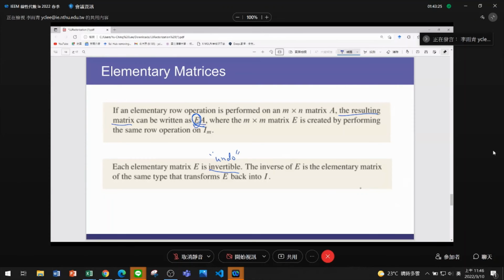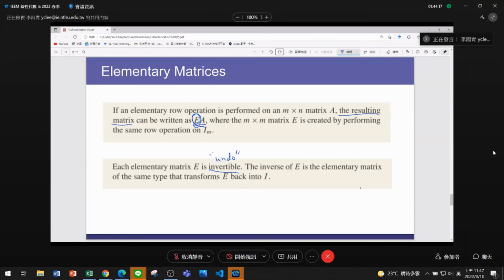Whenever you can, we call it row equivalence. Last time we defined it. So when you are able to reduce, using the forward matrix reduction, the matrix into an identity matrix, it means that there exists another way that you can, starting from an identity matrix, use row operations to retrieve the original A. So this process can be undone, like you reduce it first, and then you add values to it, or do the scaling, and then you are able to construct the matrix A. So we say that each elementary matrix is invertible.